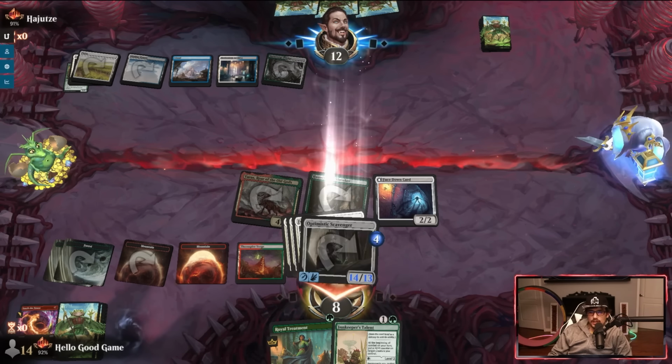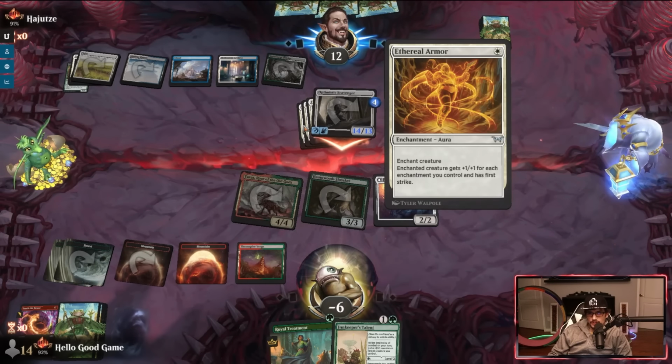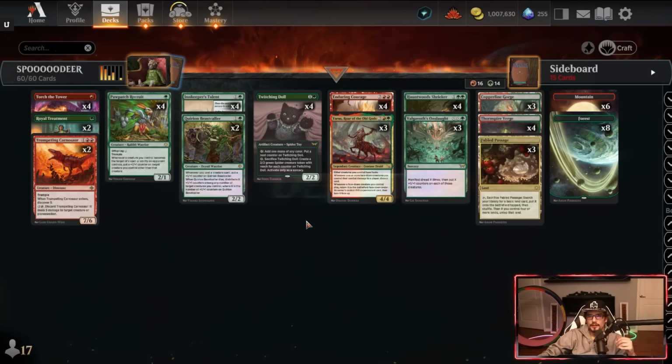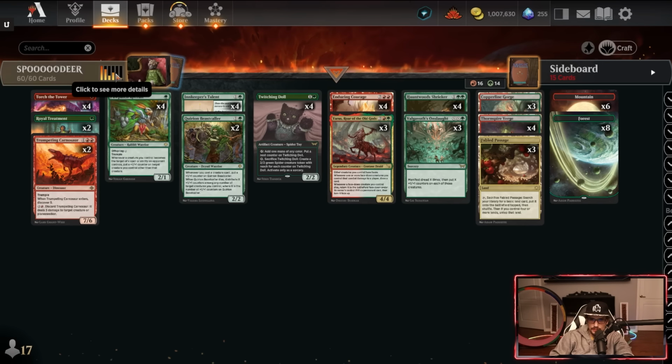The flying is something I did not include in my version, but this worked out very well. The Spooders live. Really liking the multiple angles to the deck. The Gruul Manifest I find to be quite strong. And, you know, it just pairs so well with the Twitching Doll on the front end.